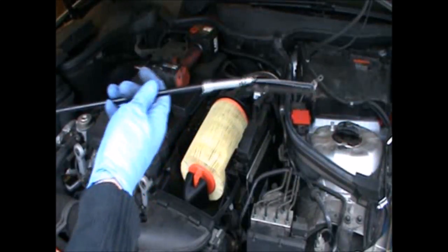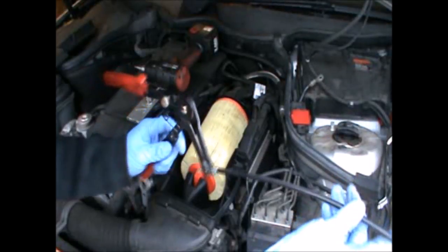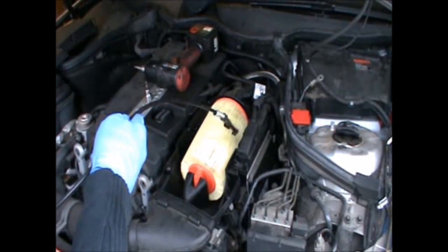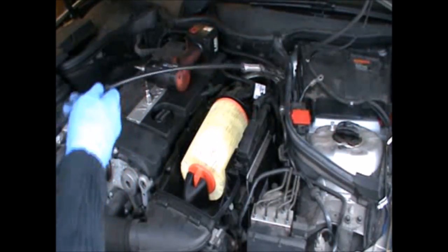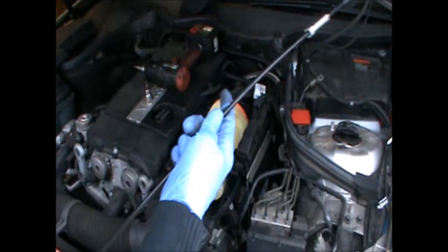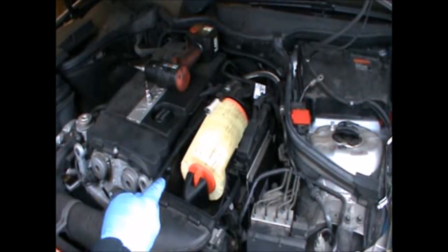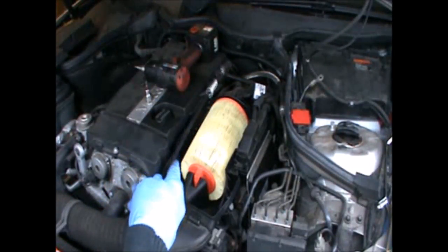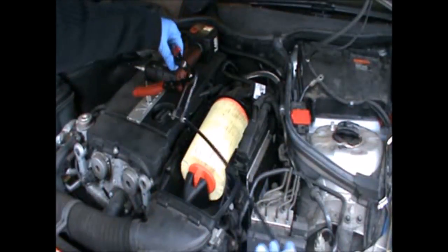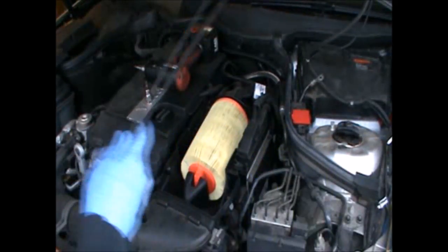I have this tool here, which I'm gonna use for removing the intake hose from the throttle body. You will definitely need one of these because without it you're gonna struggle a lot to put it back in. It's easier to come off, but you'll struggle to get it off, and this tool is very good. And it's very cheap from Amazon or eBay.